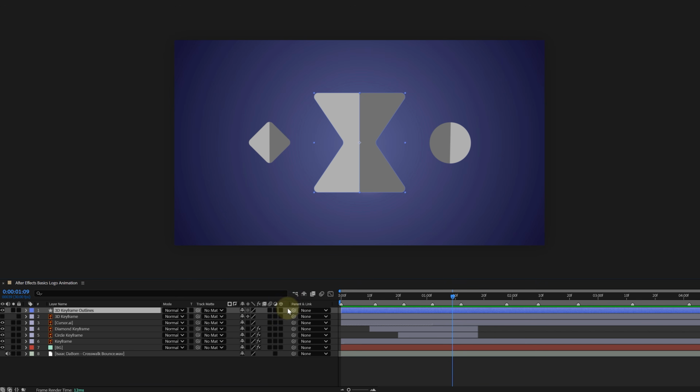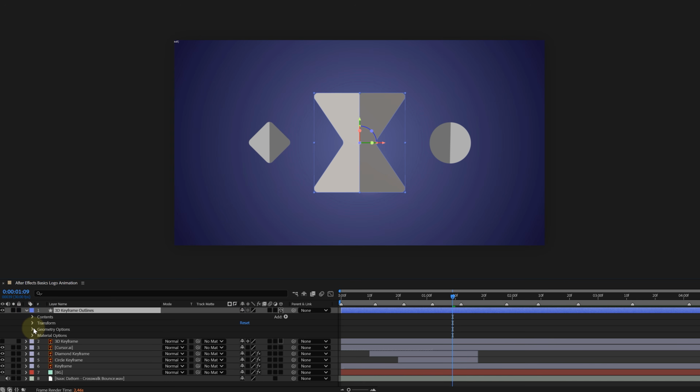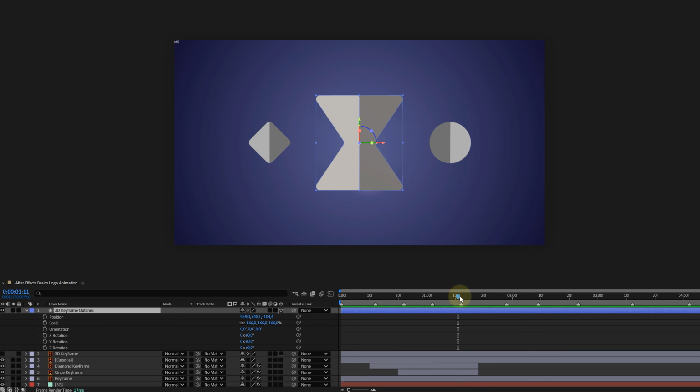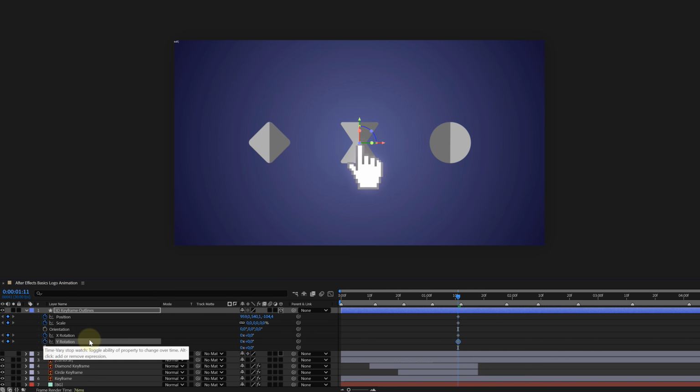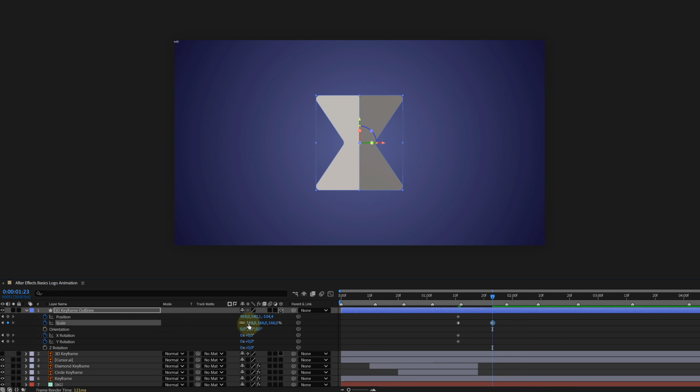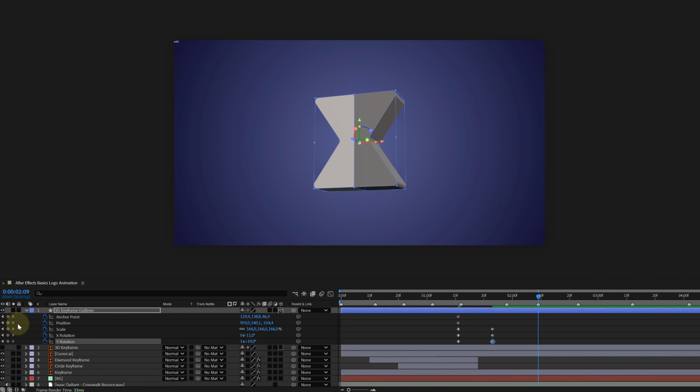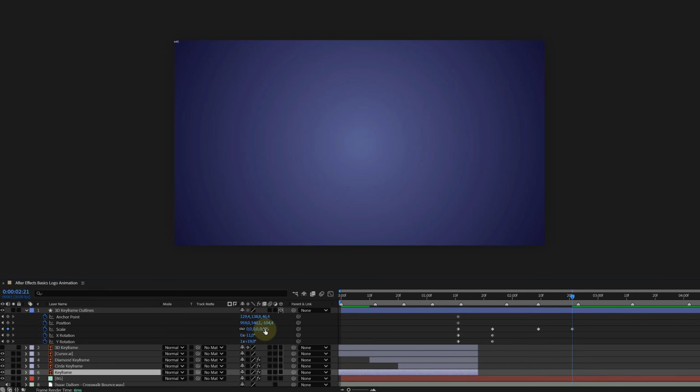Now make your new shape layer a 3D layer. Open the geometry options for your shape layer and increase the extrusion depth. Boom! Instant 3D. Animate the 3D keyframe. Add keyframes for the scale, position and rotation. Scale it from 0 to full size. Slightly move it towards the camera on the Z axis and add a gentle rotation on the X and Y axis. Sync this all to the beat, just like we do for our out animation of the 3D keyframe, which is a simple scale to 0 animation on the next music beat.